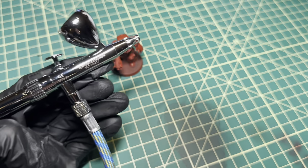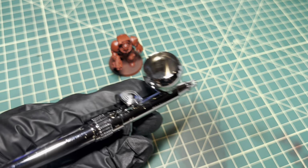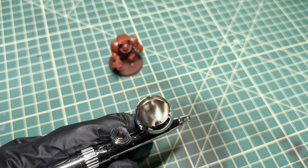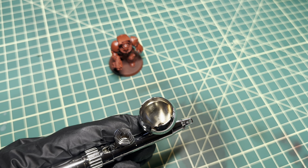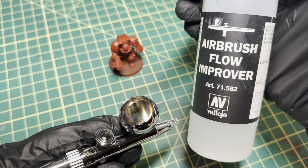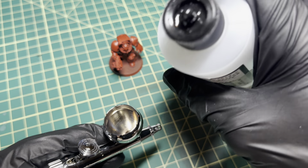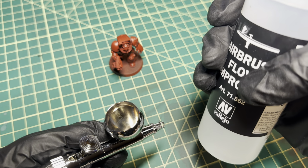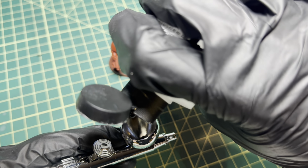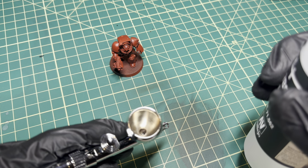Okay, we now have the brush hooked up to the compressor, and we're running it at about 20-25 PSI. And I'm going to add my thinner and just show you guys how I thin my paints for my brush. Something I do first is flow improver. I just do a few drops. You can think of this as, I guess, water in a way. It helps keep things moist. But I usually do one, two, three drops, and I let that go all the way in.